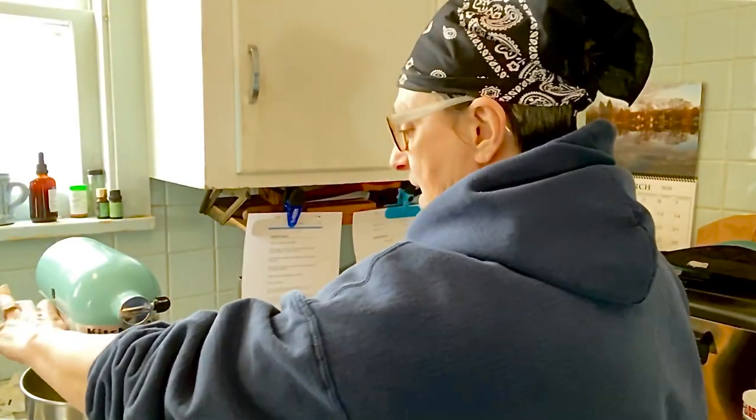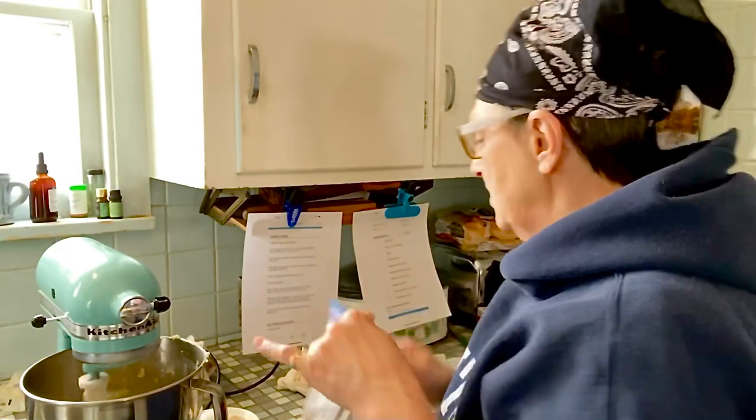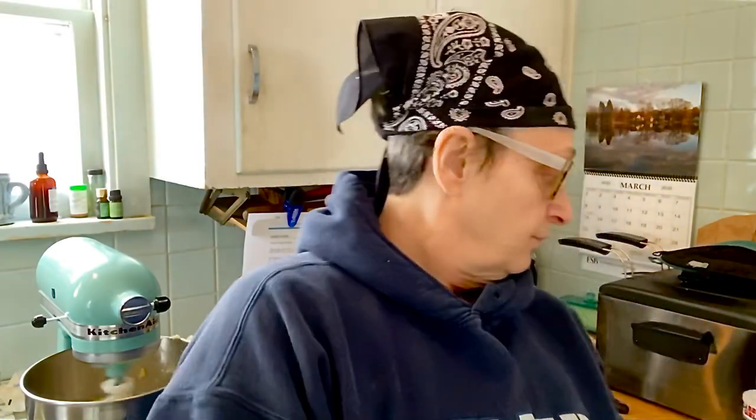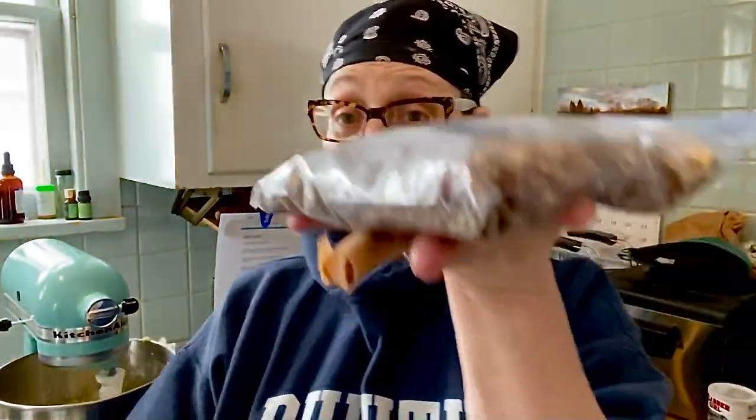And I have my buttermilk over here with its really nice baking soda in there. Okay, I hate chopping nuts. I hate it. Really, it's one of my least favorite things to do. So, I think my husband made me put it away. I have a meat tenderizer. It's a metal thing. It's got spikes on it. Not only is it good for tenderizing meats, it's good for chopping nuts.